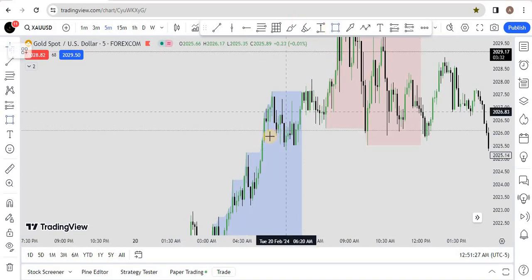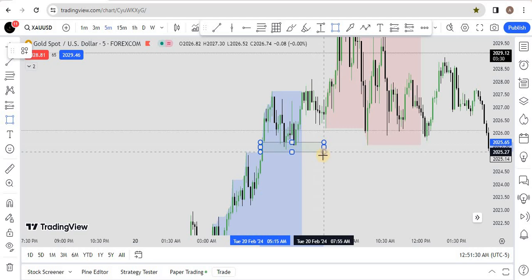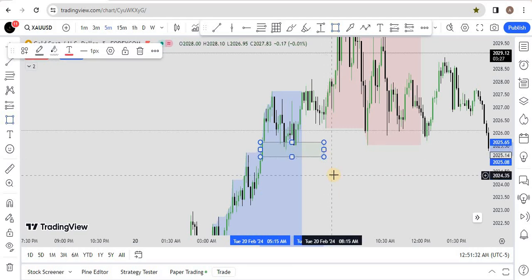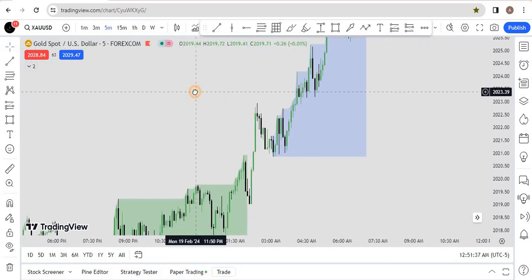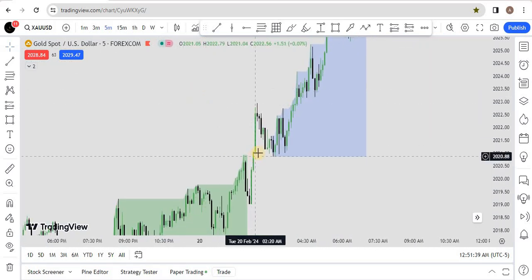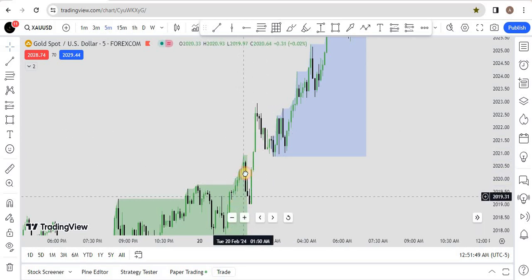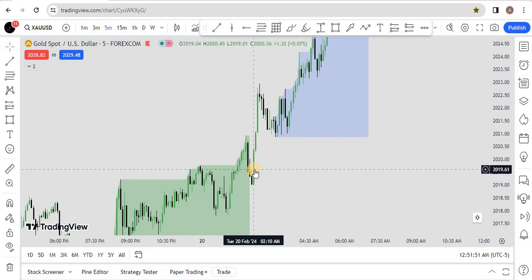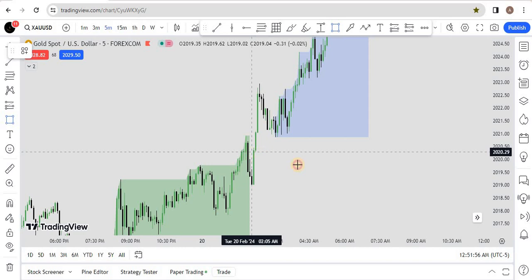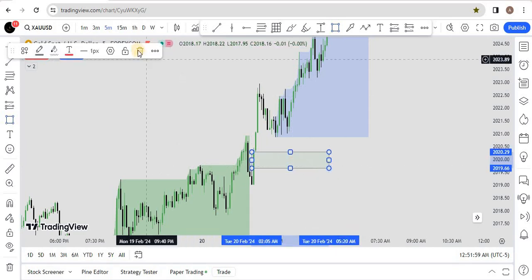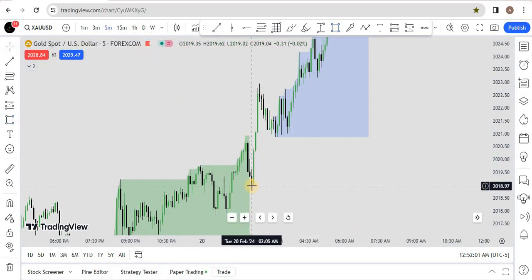Here as well, as you have seen, we have this fair value gap. So if you are a fair value gap trader, where should your stop loss be? How many candles make this fair value gap? The first candle, the black one, then green and green: these 3 candles create this fair value gap, right? So your stop loss is on the downside of this candle.